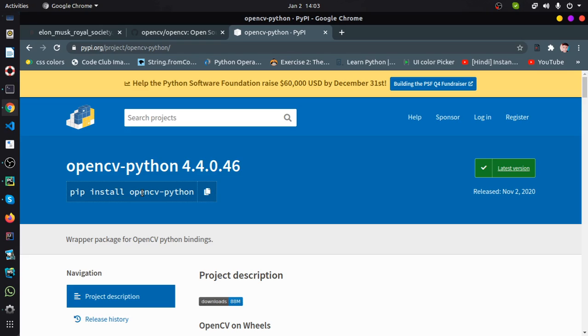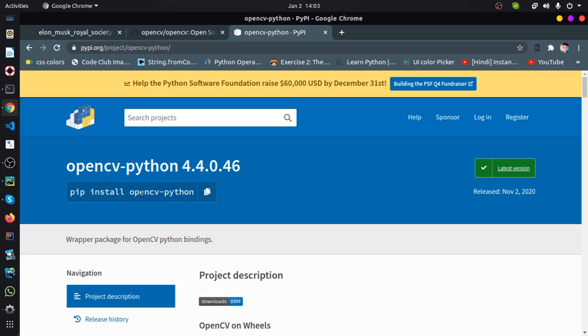Whenever you are building such applications, you must know what is happening under the hood. Otherwise, you will be stuck and you are just a script kiddie. So I'm going to show you how to write a program to detect eyes on a particular image.